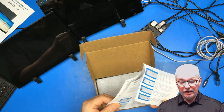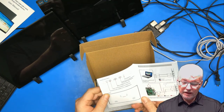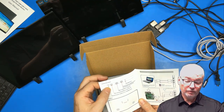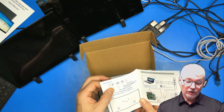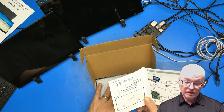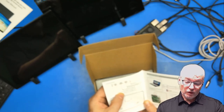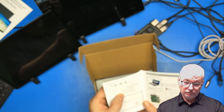It is already in a case. I think a lot of the connectivity options are going to be the same. So in this case, we've got 12 volt input, not 5. We've got a 5 volt output. So obviously that's nice. They've got a 5 volt 2.5 amp output, which is really good.